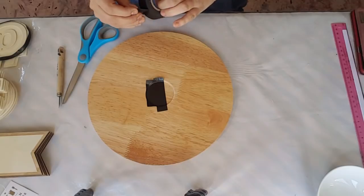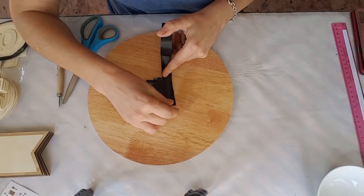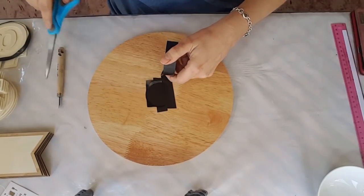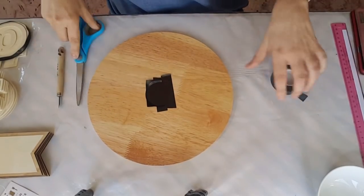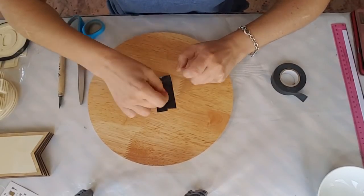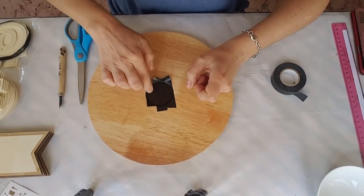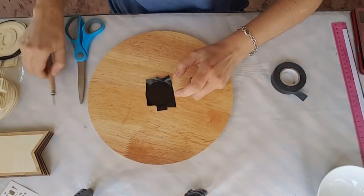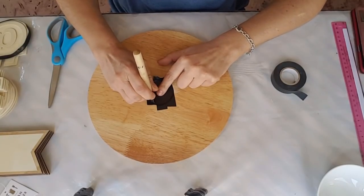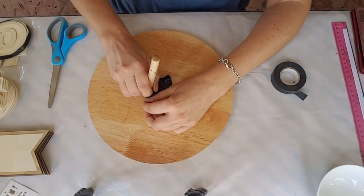You can use it for cheese or maybe some strawberries with some nice chocolate sauce in the middle. What I'm doing now is I've just got some electrical tape here, and I just want to block the area where the bowl is going to sit. I'm going to go around with my little knife and cut inside it, then pull that off.